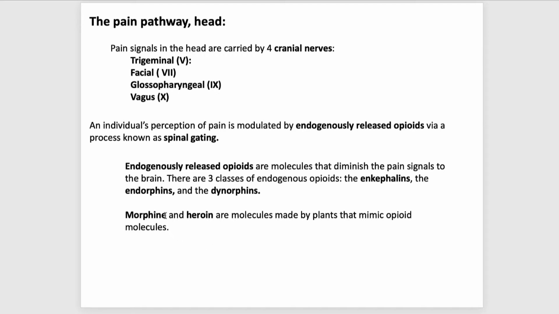Now, people are so clever, and chemists are pretty clever. They say, okay, morphine's pretty good. Can I take this morphine molecule and make a brand new molecule that sort of looks like morphine, but binds to the receptors even more? So instead of thousands and thousands of times more active than the endogenous, can I make my own molecule that's hundreds of thousands of times more active on these receptor molecules? And the answer is yes. And so people have done that. Why would people do that? Because they're looking for pain medications.